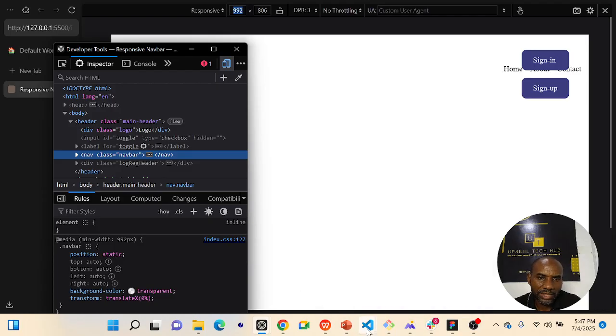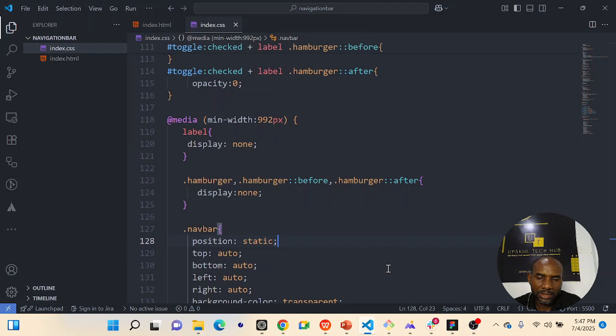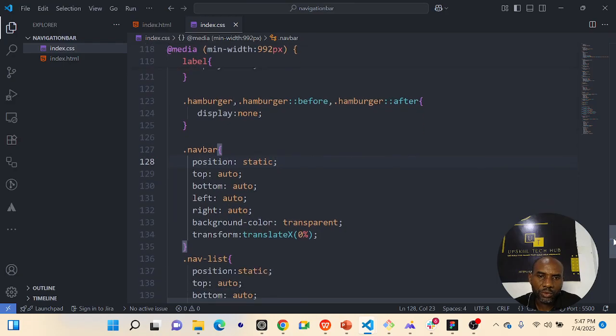Okay, so let's take care of our navbar. Our navbar is position static, auto, background, translate. So what other properties do we need to do here? We need to set the width.